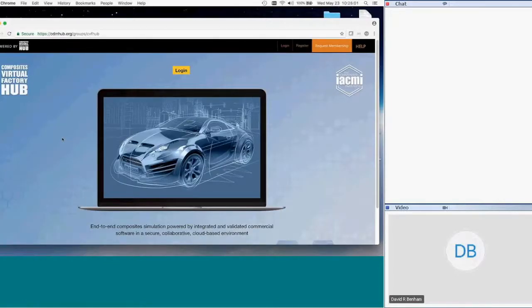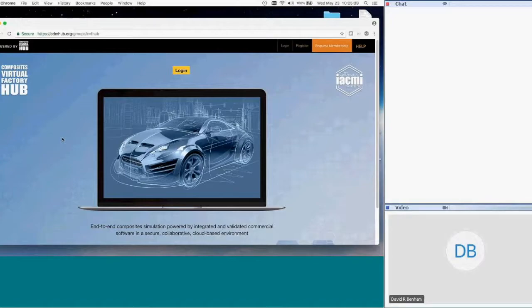CDMHub, like I said, was the composites virtual factory. They work with composite materials, and for those of you who don't have a background in manufacturing, those are really lightweight, high-performance materials, as light as carbon fiber type stuff, but really super strong. And the Composites Virtual Factory group on campus here through the IACME Institute wanted to put together the ability to work with outside clients to help them design composites in an online environment with some industry partners that they had identified.